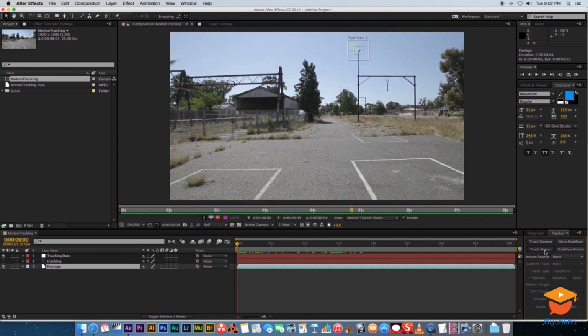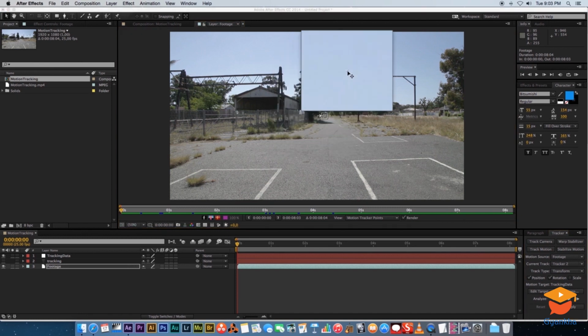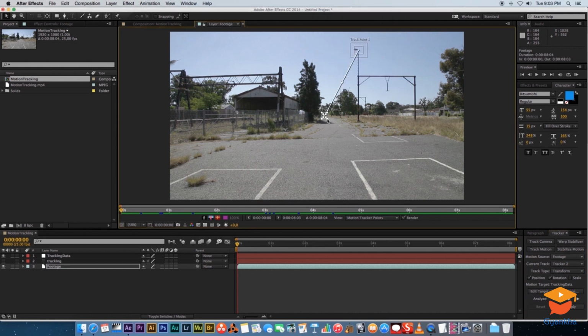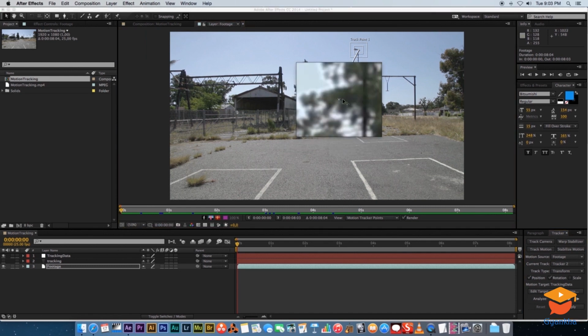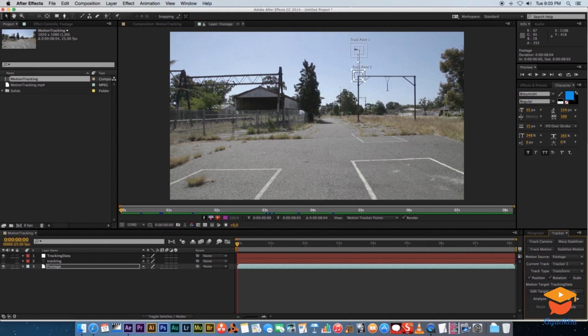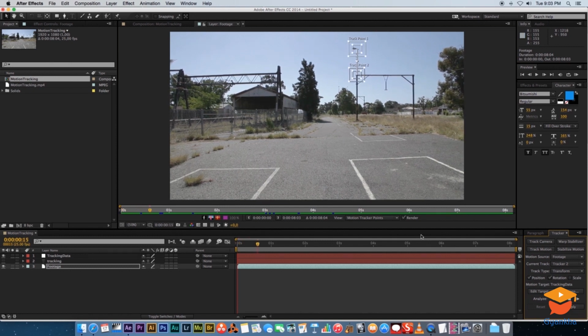Okay, so we're going to go back to track motion, and this time we're going to enable rotation as well. So currently it's only ticked at position, so we're going to click next to rotation as well, and that will create 2 tracking points. Okay, so we're going to click on the first tracking point, resize it a bit, just make it a little bit bigger, and drag that to the same position that we tracked the first time. Then we're going to click on the second tracking point, resize that as well, and put this at the base of this pole. So just drag that up and try to position it over there. So we've got a tracking point right at the top, and we've got a tracking point here at the bottom, and we're going to click this button again to analyze forward, and let's see what happens.